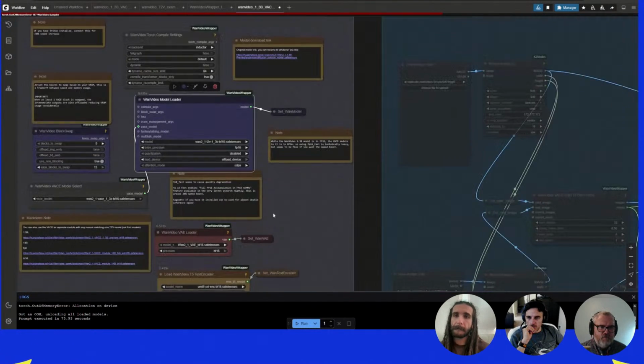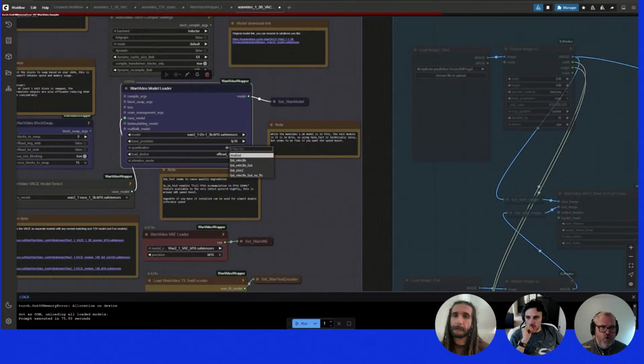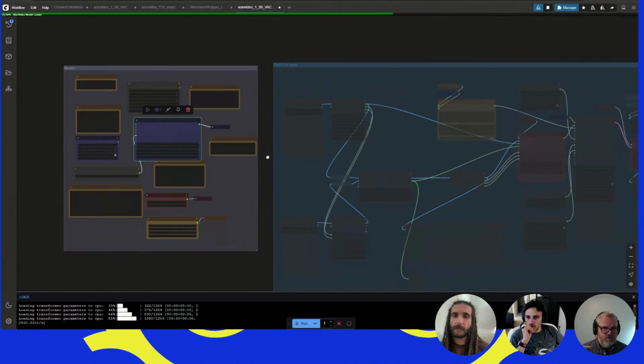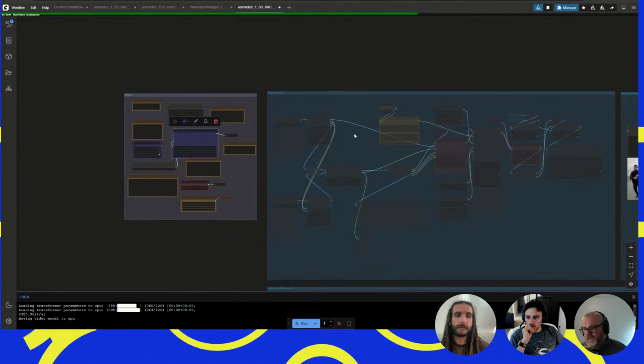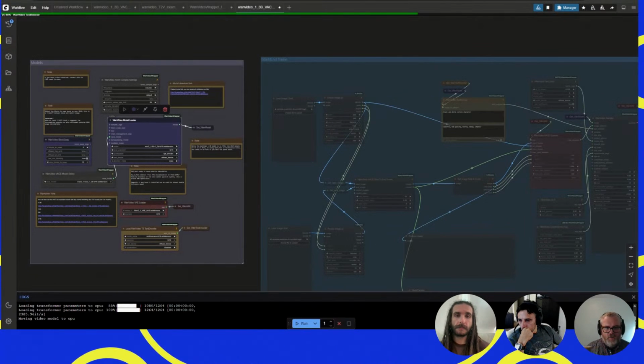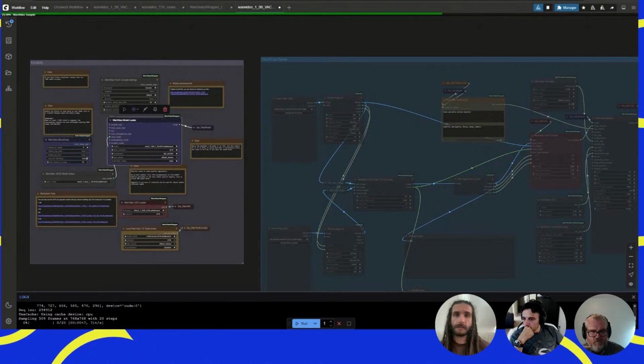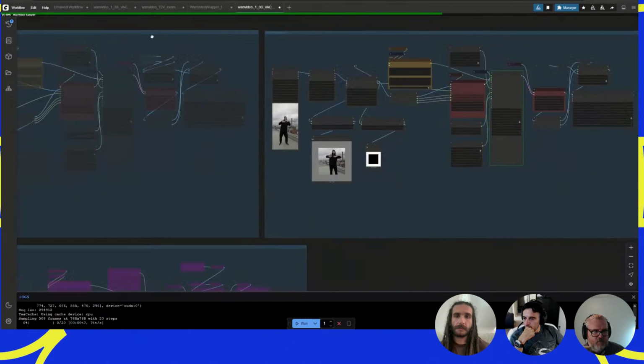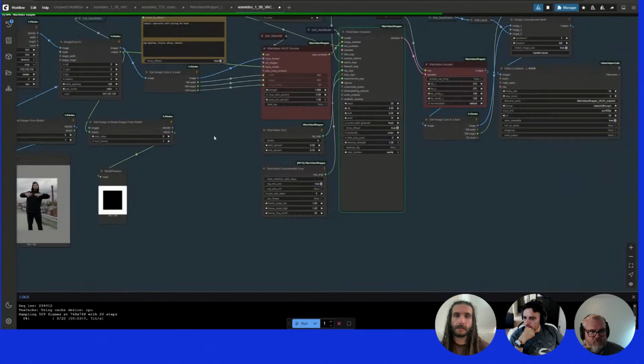I wonder if I loaded the wrong model. I think I loaded the whole WAN FP16 into memory. Seems to be doing something now.